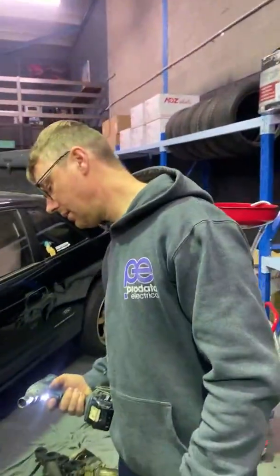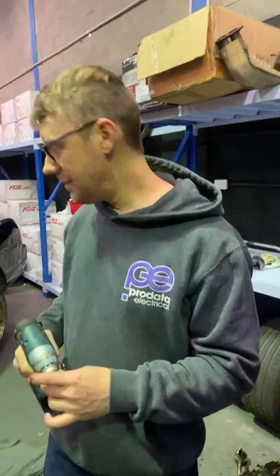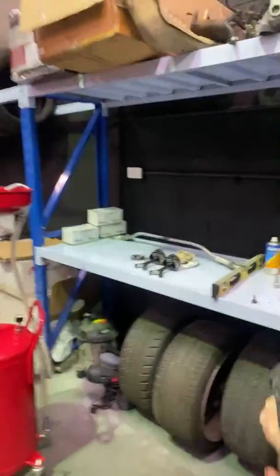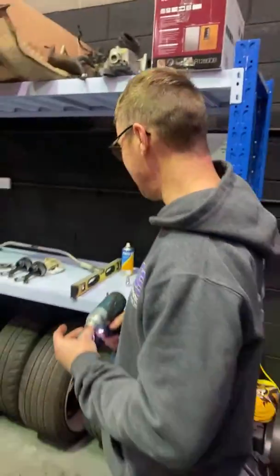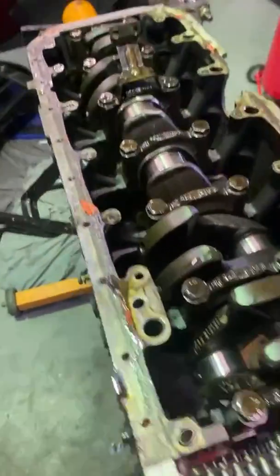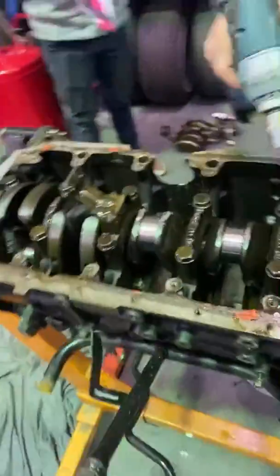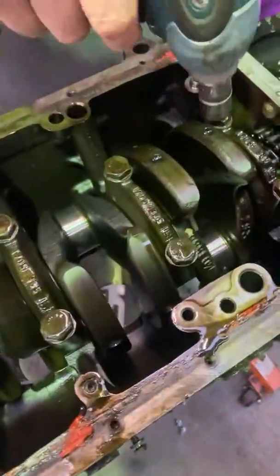Do you have a verdict on what's happened, given that that other rod's bent? Boost, bro. Too much boost on paper thin rods, and it bent a rod and then snapped it. I think, didn't we have a head lifting? No, not with this one. We didn't have a head gasket issue with this one, so it wouldn't have hydrolocked and bent any kind of rod.